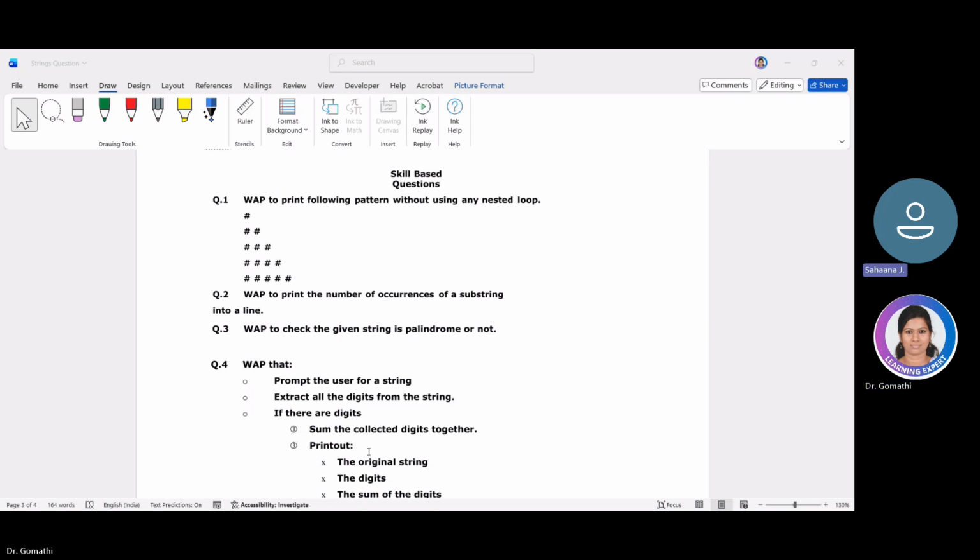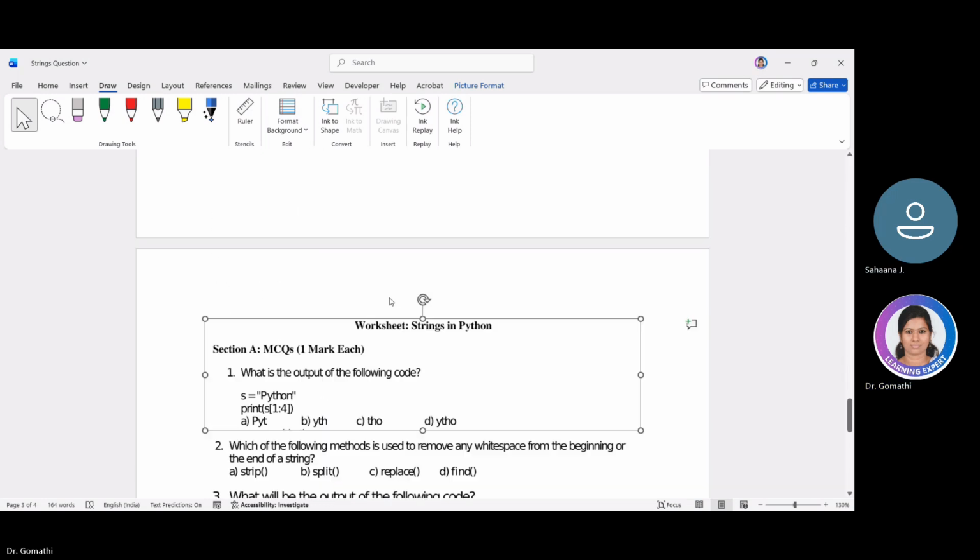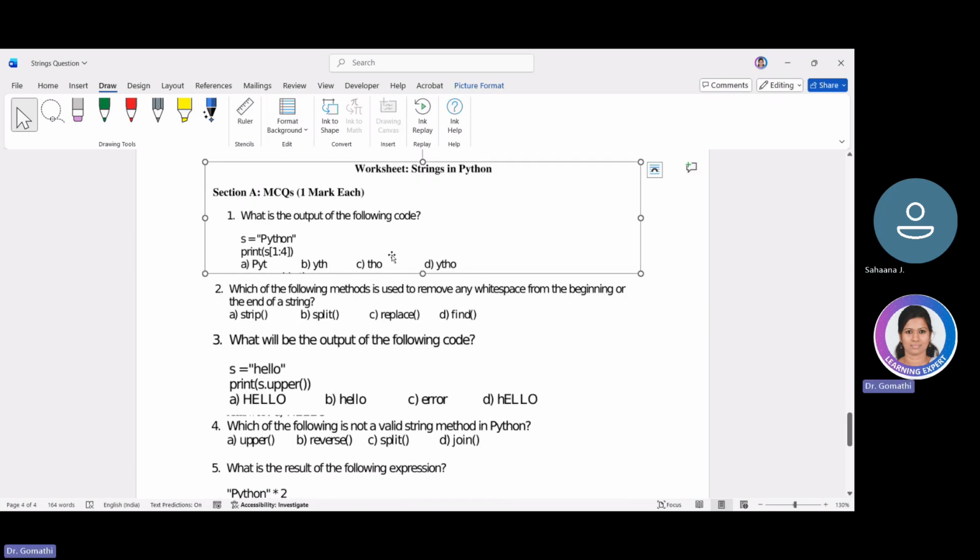Sometimes my teacher tells us after teaching the whole function not to use any function. Here, according to this program, they haven't mentioned that you should not use this or that. If it is general, you can go ahead with the functions directly. Your teacher says that so you will know how to do it with loops. If it is not specifically mentioned, you can try the functions. Can you try this MCQ?